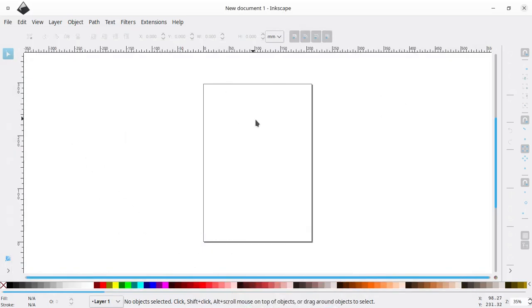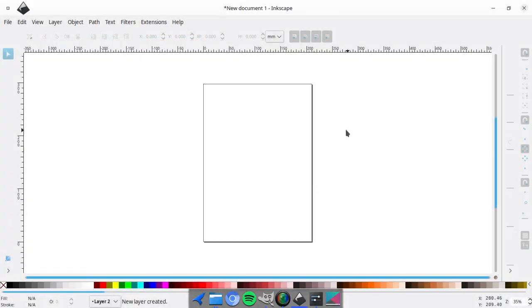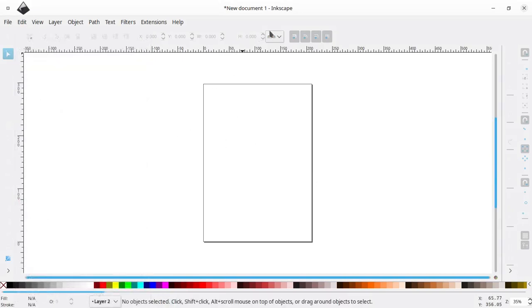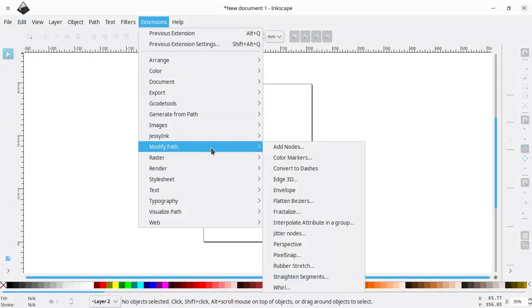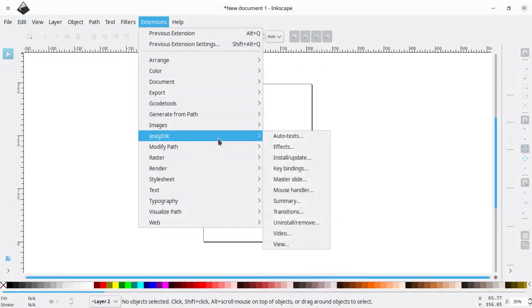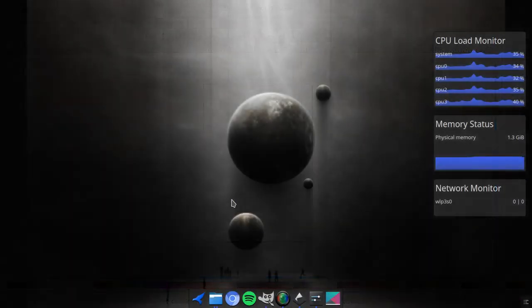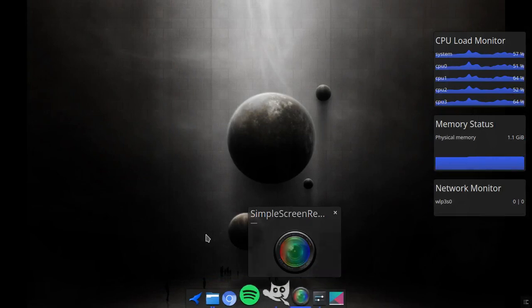Okay, so this is basically a drawing tool. You can select and add a layer. Okay, so here we go. Add a layer, then we got some editing tools, extensions, colors, and everything. You can see here you can do whatever you want. You can be a graphic designer; this tool is especially great for graphic designers. I hardly use it. Apart from that, you also get Blender and different stuff, which is very fine.